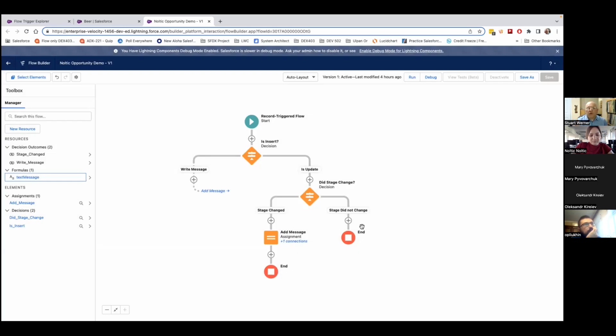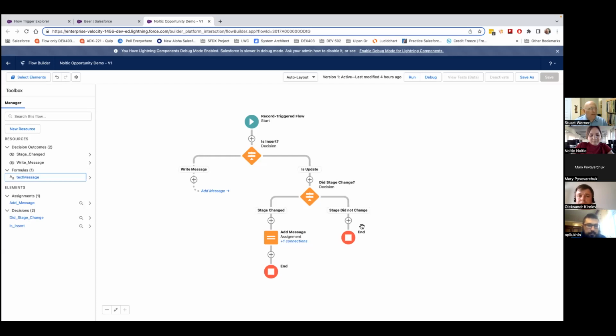Now, what's really cool about record trigger flows is it has a built-in debug tool. We're good engineers. We always know we don't just write something and move it to production. We want to debug it. So I want to show you how we're going to debug this. One of the odd things when you're working with record trigger flows, at least for now, is if you want to debug this, the data already has to exist in the org.